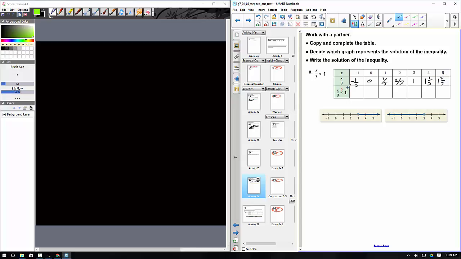And then we'll go here and see which one is less than 1. So basically everything here is less than 1, like all these values here, right? So it would be anything less than 3. 3 would not count. So you'll notice that both of them have the open circle at 3, which is right because this does not count. But it seems as though it's going anything to the left, or getting smaller, right? So it would be this value here.